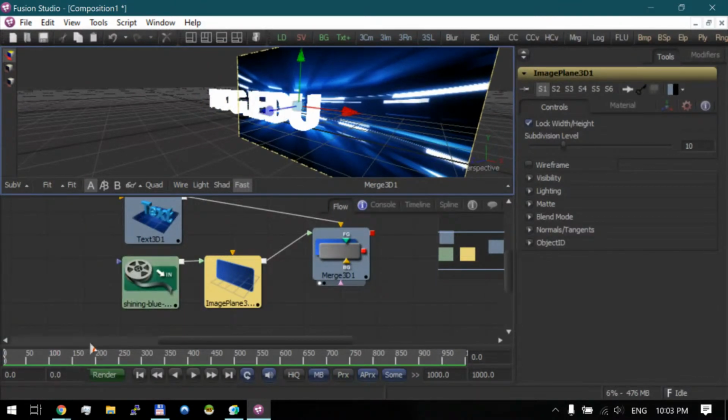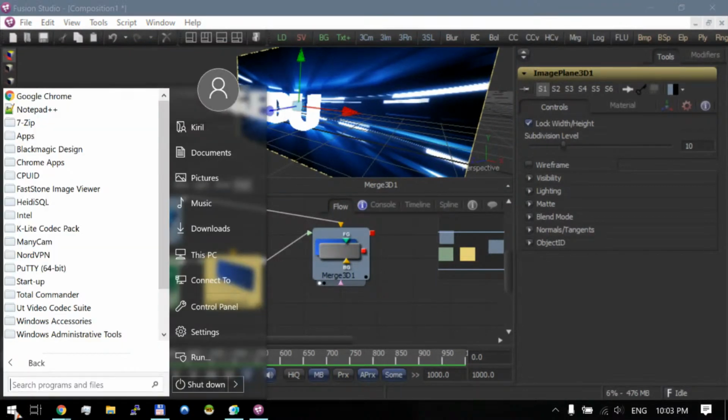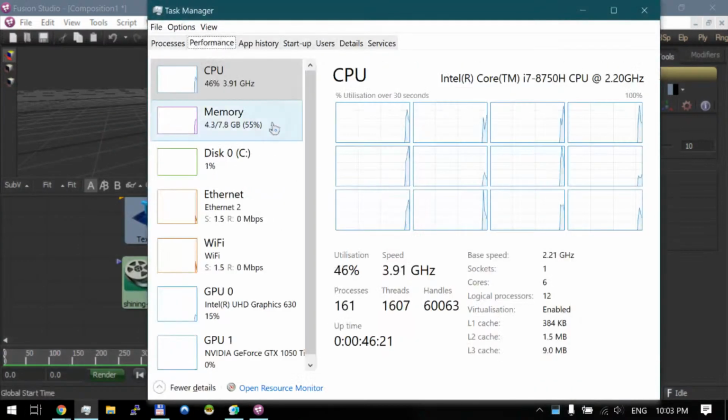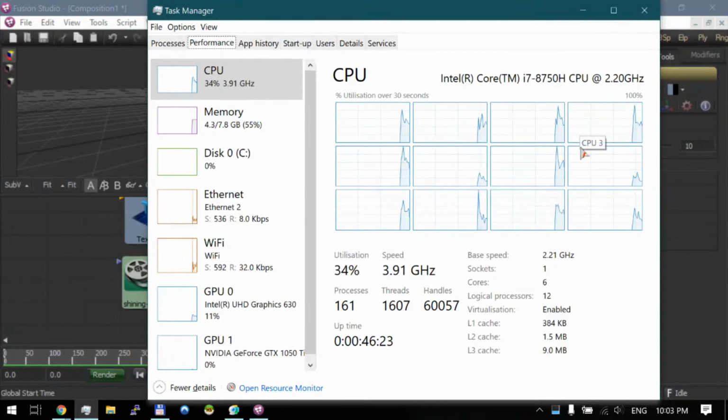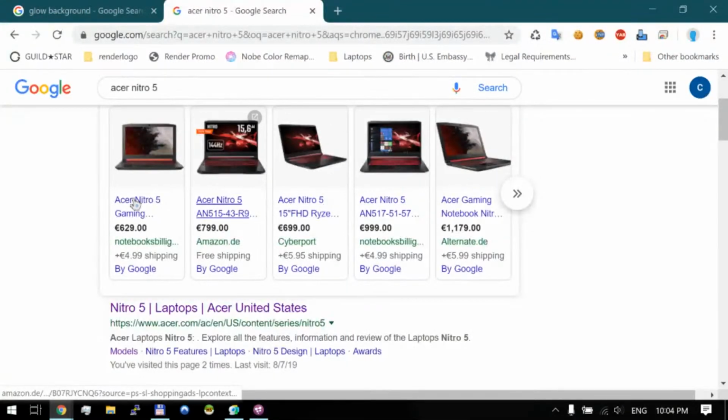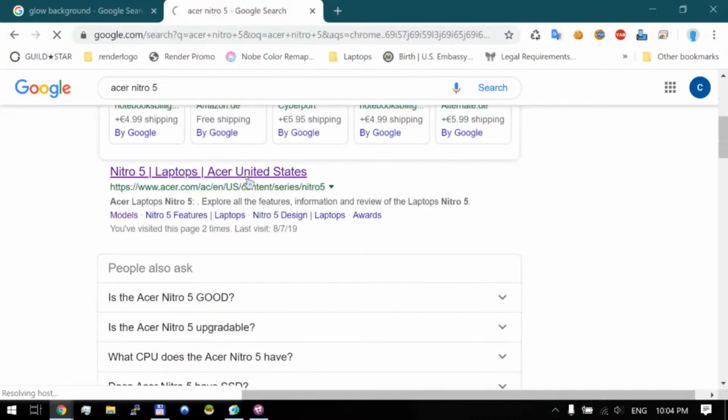I'm using a laptop now. Just for fun, I got a new laptop which has 12 processors, and this is the specific laptop I'm using right now. As you can see, it's not very expensive, but it's very powerful.